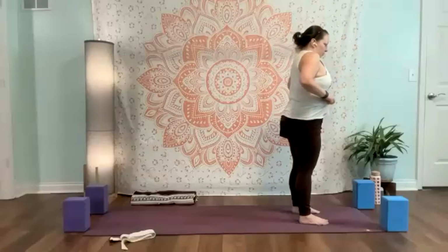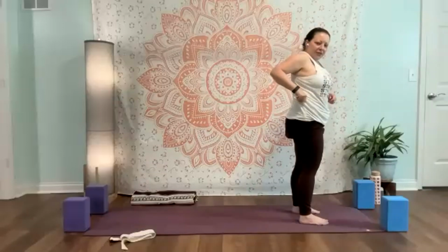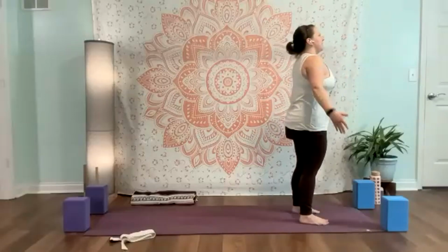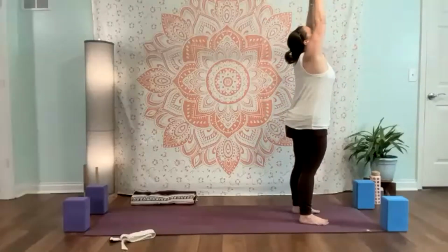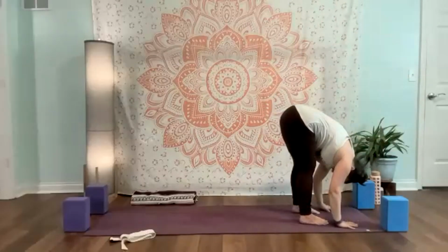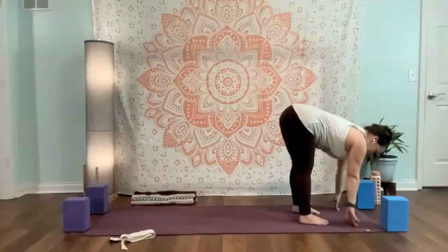All right. So we're going to take a few little flows here. We'll take about three of them. So big inhale and reach. Exhale and we'll hold. Inhale, lift and lengthen halfway.